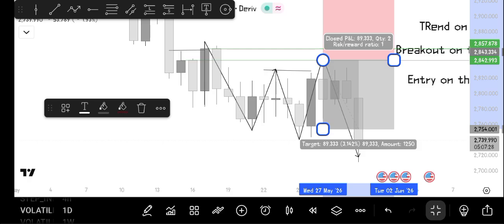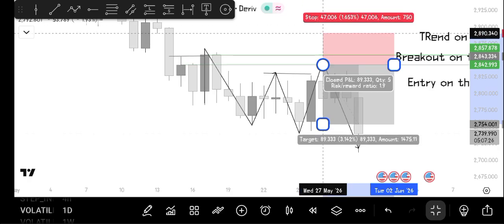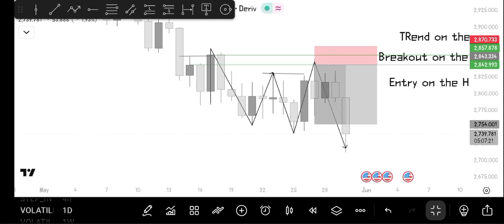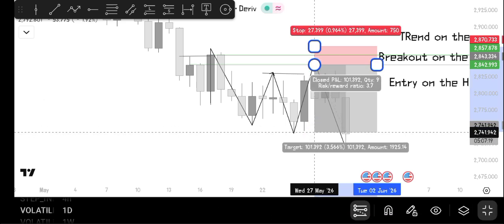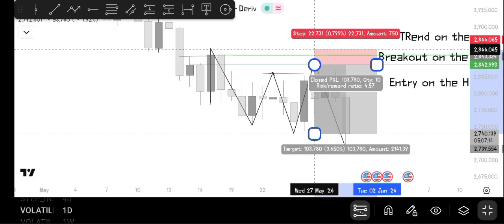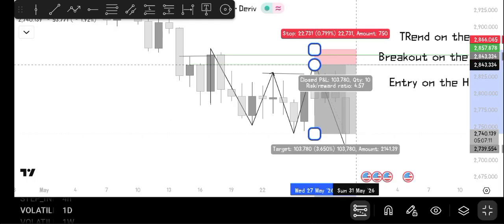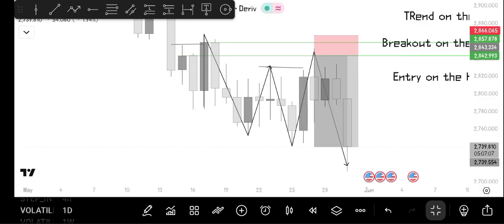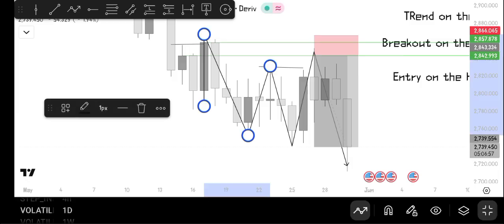So very simple. You just need to understand how advanced SMC structure works. So this is just the target. This was a nice 1:3. I think it was a 1:4, I still remember. Okay. So you see, this was a nice one. We didn't even bother to go to the lower time frame and start stressing ourselves on the structure down there. So this was not actually the move that I actually took.